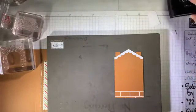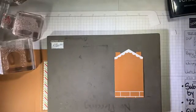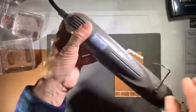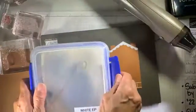And let's see if I can come up here. I'm going to bring my heat tool in. I'm going to go ahead and turn it on so it heats up. Sorry for all the noise. It's not going to last long. I'm going to add my embossing powder.